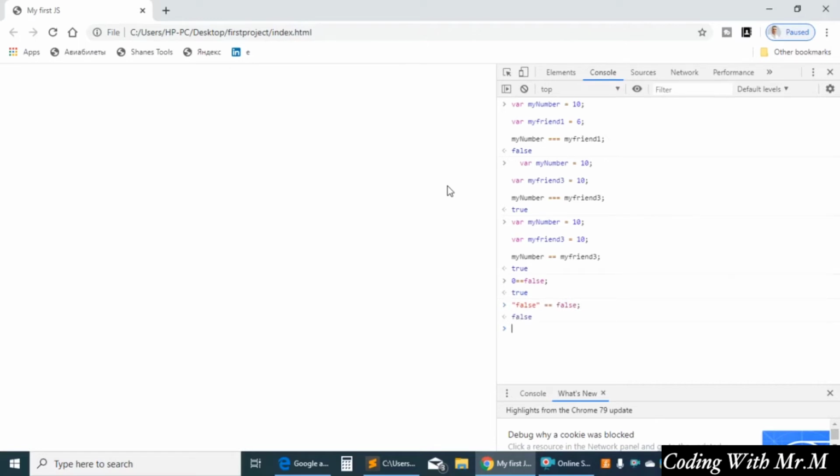You could say it's easier to use double equals than triple equals, but it's a little bit confusing, and you should understand the core of how it works. This is because when JavaScript tries to compare two values with double equals, it first tries to make them the same type.